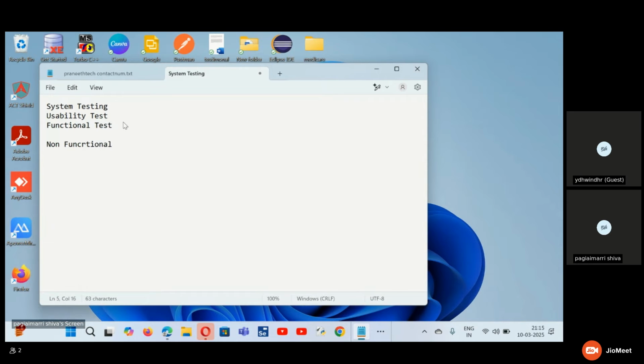What aspects come under non-functional testing? Compatibility, security, plus performance. Yeah, very good. Performance, compatibility, and security.